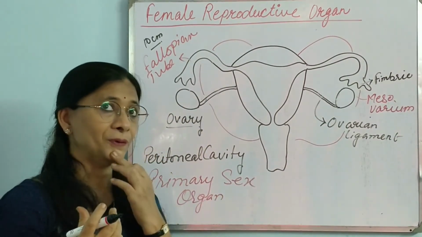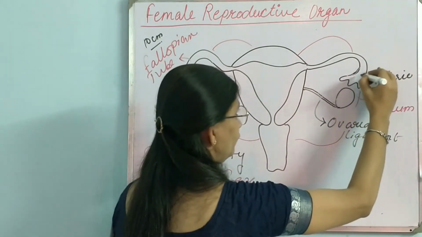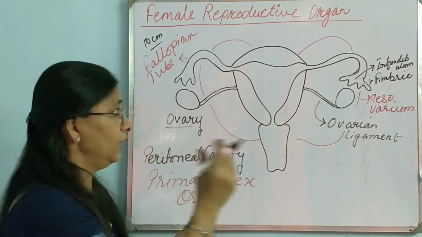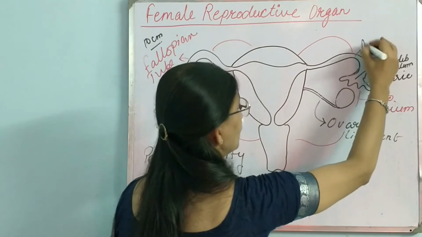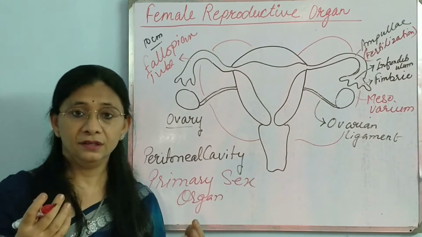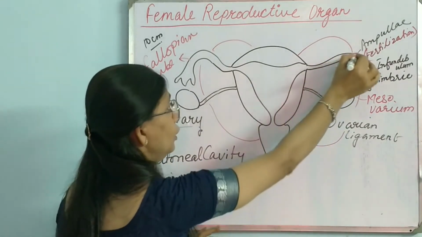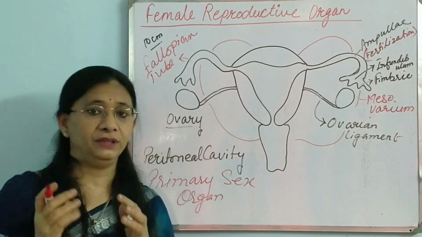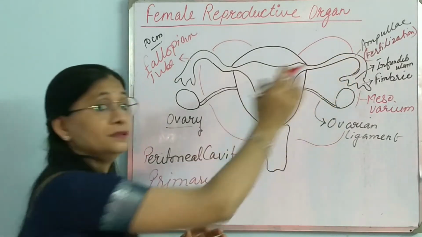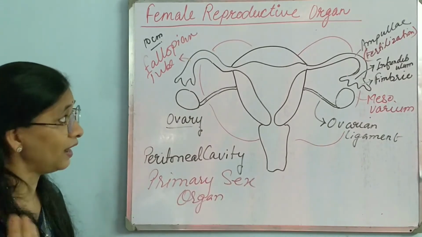It is a tentacle-like structure. Then the funnel-like area over the fimbriae is the infundibulum. Over the infundibulum is the ampulla. Ampulla is the place where fertilization takes place. Fertilization means the union of egg and sperm. Sperm will come all the way to the ampulla, and it will unite with the egg. So these two gametes will unite, and here the zygote will be produced in the ampulla. So the ampulla is very important, its function is asked many a time.